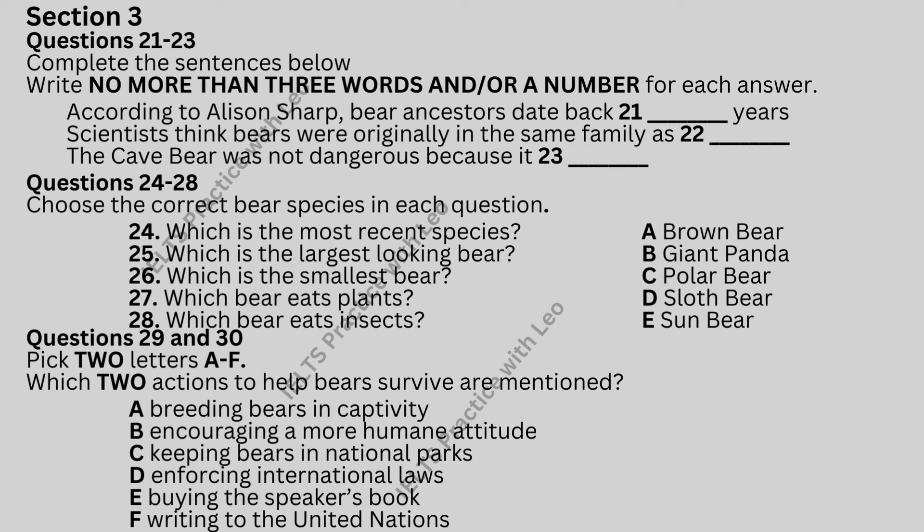Going back to my second question, are bears really in danger of extinction? Yes, indeed, they are. The sun bear in particular, as they've been hunted almost out of existence. And the habitat of the panda is also being reduced on a daily basis. Can anything be done to reduce the threat to these endangered species? It's very hard to breed bears in captivity. Well, I think that by raising people's awareness generally, we can reduce conflict between humans and animals to stop the slaughter in parts of the world where bears are still hunted, supposedly in self-defense or to protect livestock, but often quite unnecessarily.